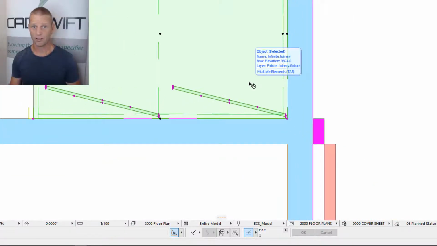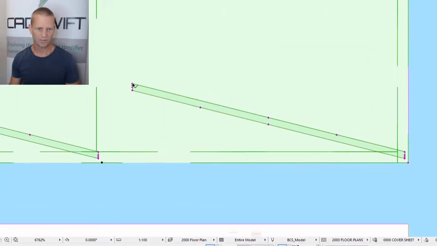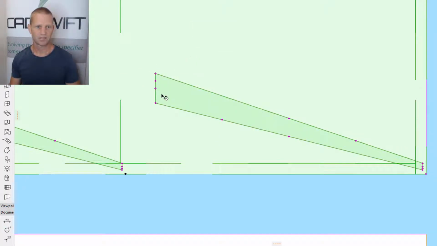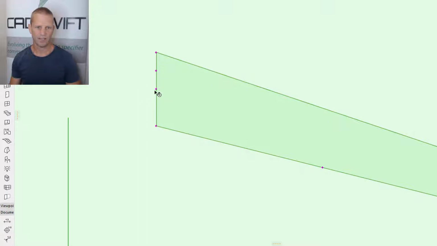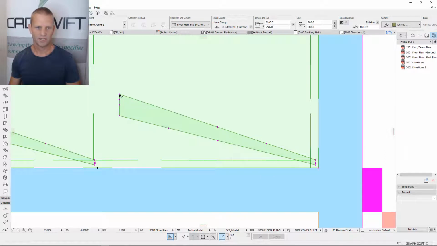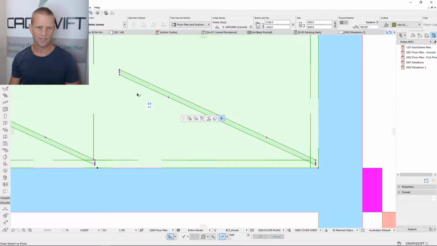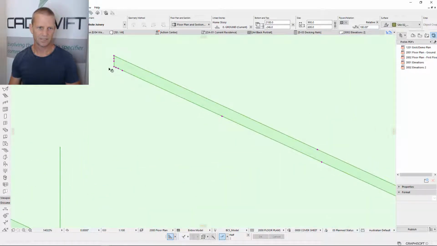Now, if we want to create an interesting profile, let's just say something more like a bookshelf, then we simply grab the nodes and start moving them. Like all of our polygon features, we have two nodes to edit the edges. The center node is to curve that edge, and the one at the quarter mark is to add a new node. The example I'm going to do is a fairly sloping shelf, and I'm just going to draw it rough freehand. So we're going to put quite a slope on this element, and then we want to add a little kick up at the front. Just stretch these elements here.